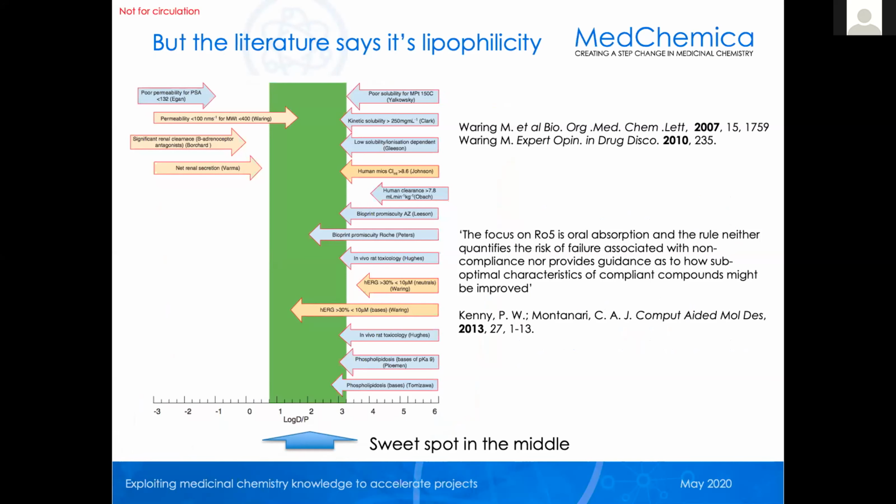I'd like to bring you to this reference here from Mike Waring. We've known for years there's been a sweet spot in the middle of lipophilicity, either log D or log P, kind of between 1 and 3. What we've learned is if you're too polar, you get one set of problems. If you're too lipophilic, you get another set of problems. That doesn't mean that reducing lipophilicity will solve everything for you, and in my experience it isn't, because many times I've been between 1 and 3 in a compound and had a suboptimal compound. There's a great quote here from Pete Kenny, describing how it's not just a panacea for fixing everything.